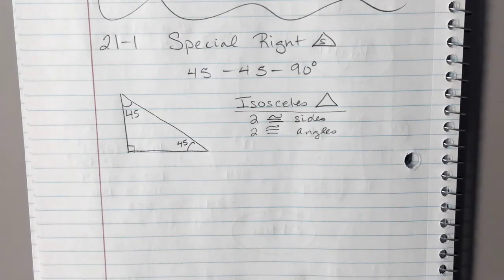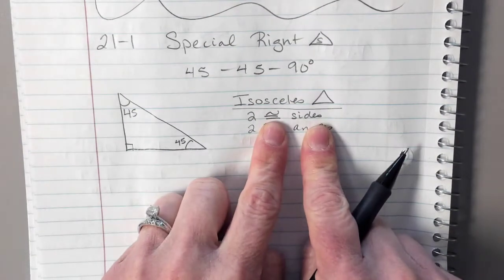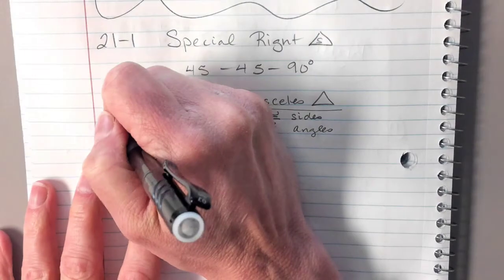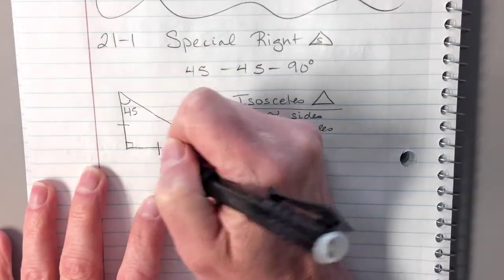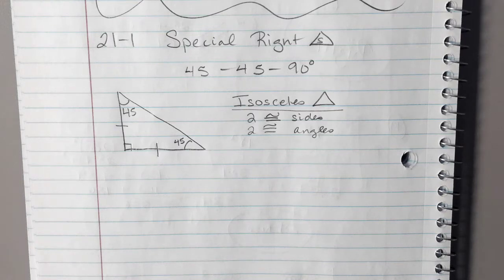Now the next thing I need you guys to mark, we've talked about the 2 congruent angles, but we're going to have 2 congruent sides. Would you mark the left and the bottom with one single slice through mark? What we're doing is we're saying that those 2 legs are the same length.